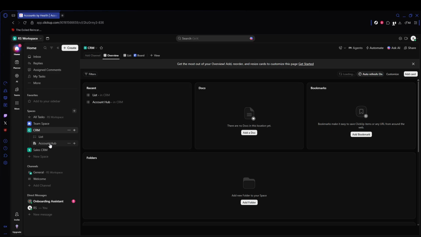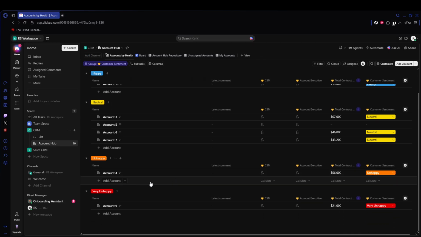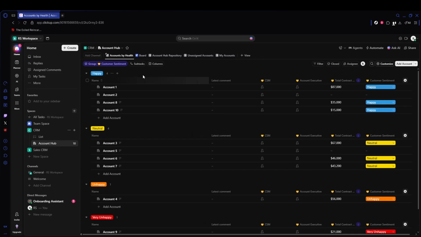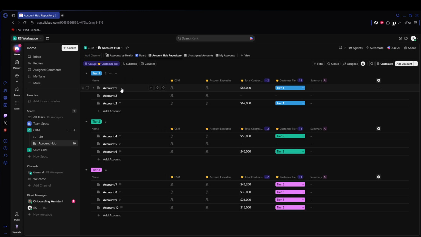You'll also see statuses like new lead, qualified, proposal sent, won, and lost, along with fields such as company, deal value, close date, and lead source. Now add your data. In contacts or leads, create an entry for each client or prospect and fill in name, company, phone, email, and any other relevant fields.